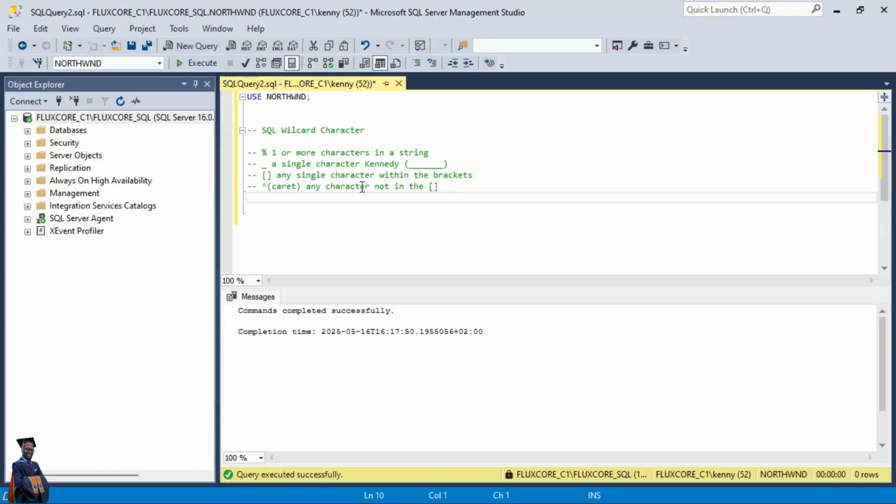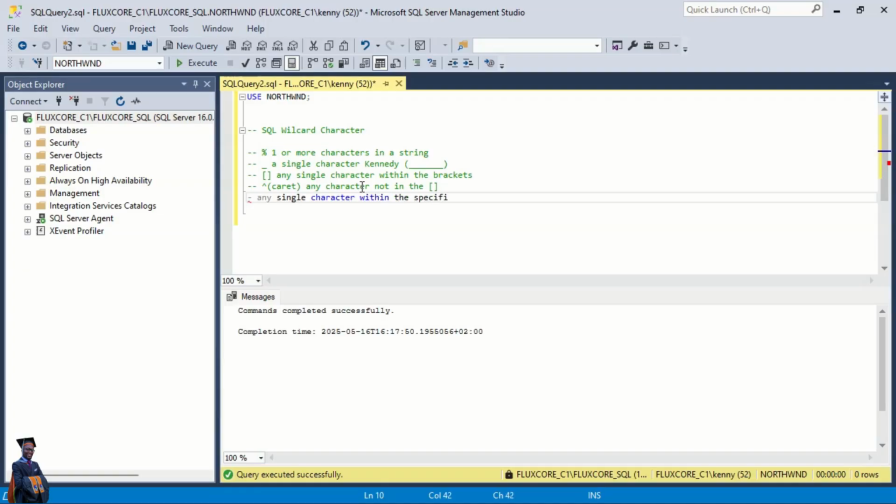The last character we are going to look at is the hyphen. The hyphen represents any single character within the specified range.